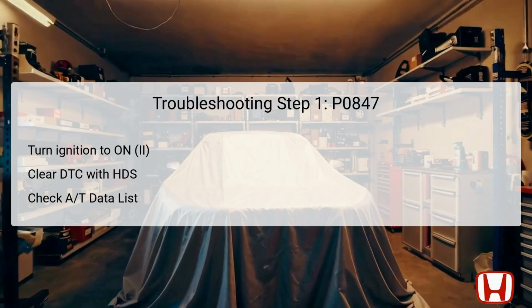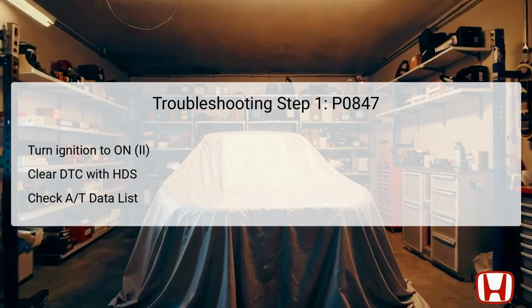Start by turning the ignition switch to the on position, ensuring that the vehicle is in a state ready for diagnostics. Use the HDS, Honda Diagnostic System, to clear the existing DTC P0847 from the system. Following this, check the AT data list during the diagnostic when the vehicle is not stationed in third gear.